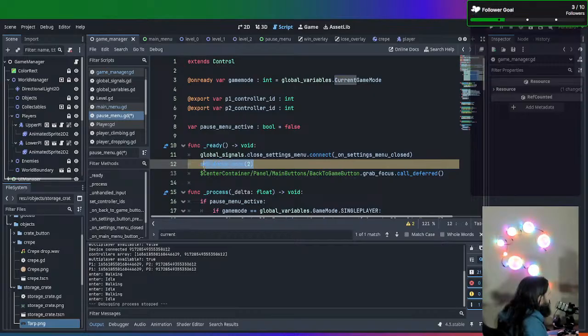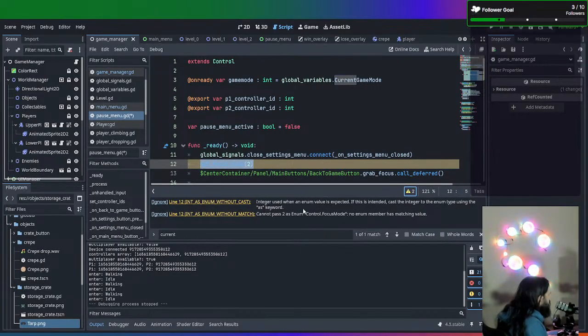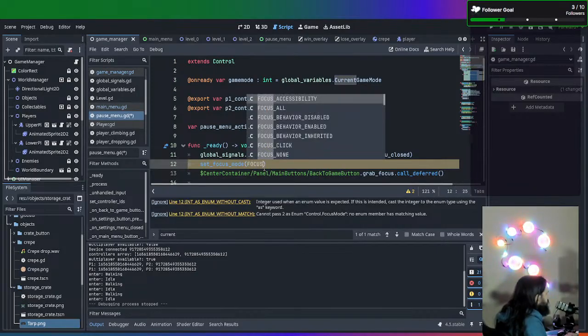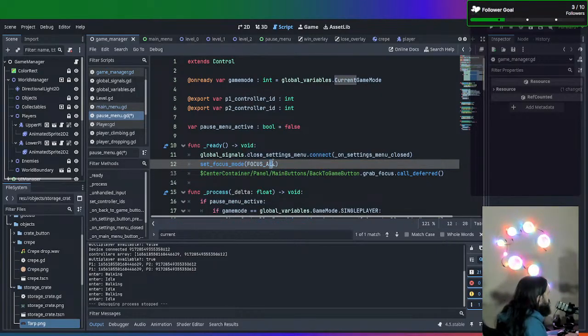And then we also will need, what don't you like? No enum member has matching value. Integer to the enum type. Set focus mode, focus all. Okay, that's what it wants. Okay.